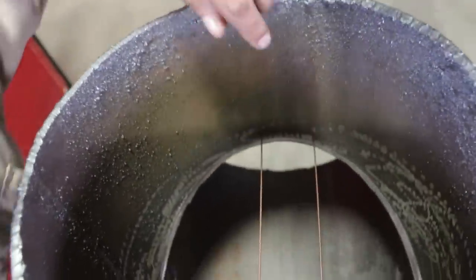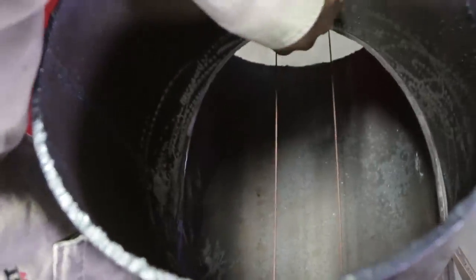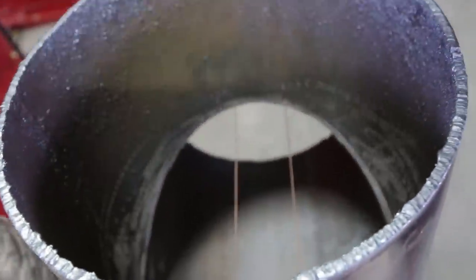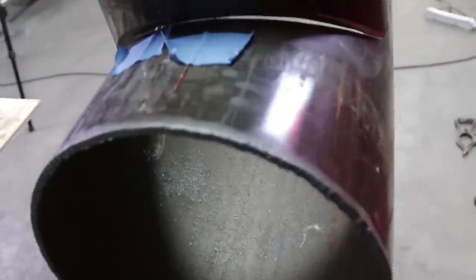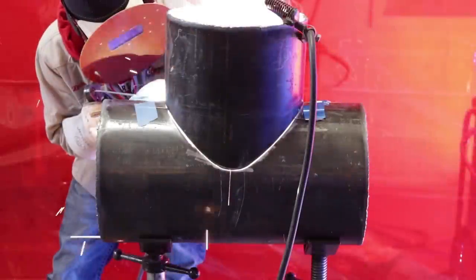And check the inside as well. We got both of the throats touching. Like that. All right, and come on this side over here. Got about the same thing. Now, like I said, guys, some parts are gonna be a little bit higher, so you just gotta control that machine, okay? All right, now we're tacking it up.